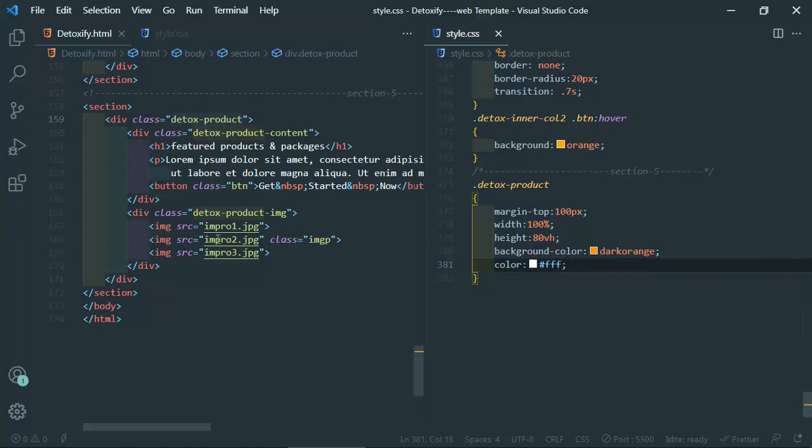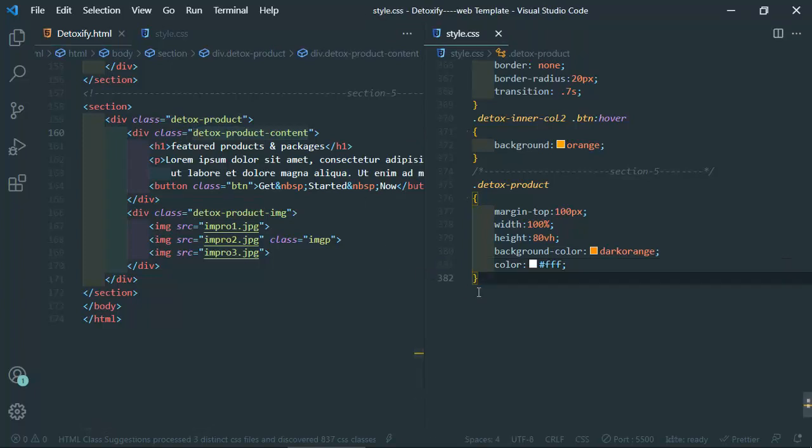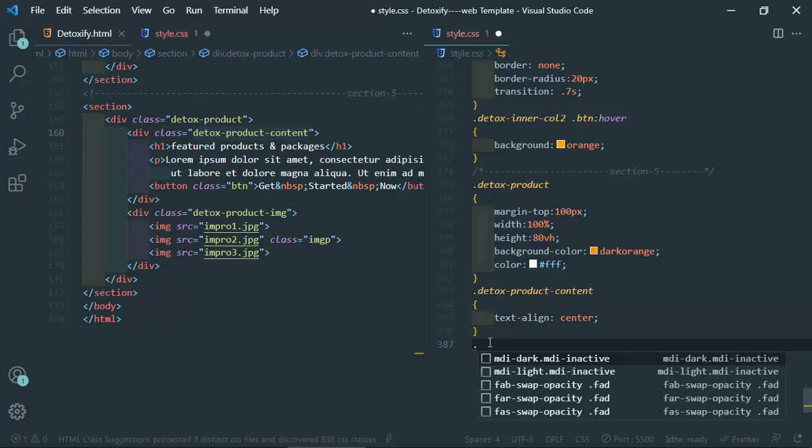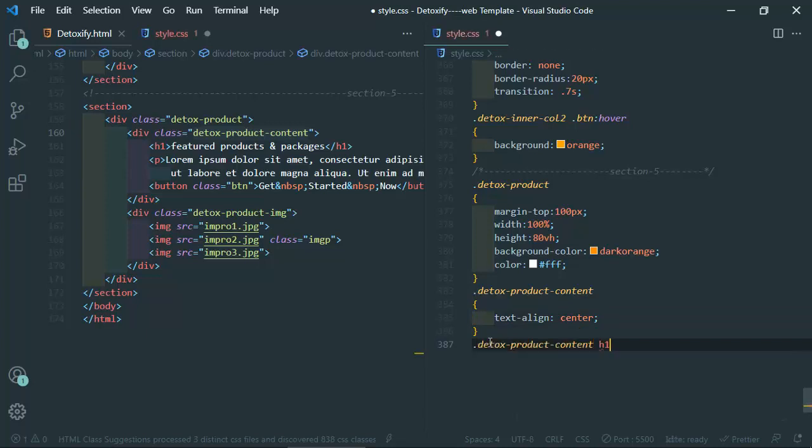Okay, so the next class, text align should be center. And same as it is, Control V for the H1, that is padding should be 13 pixel from all the sides.